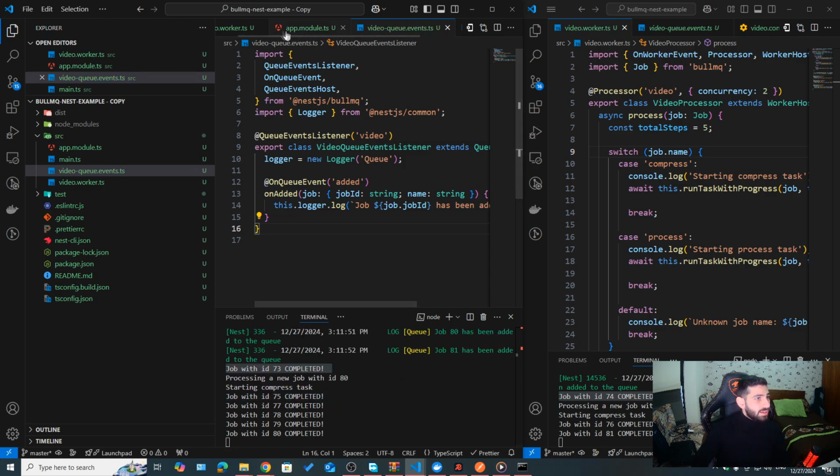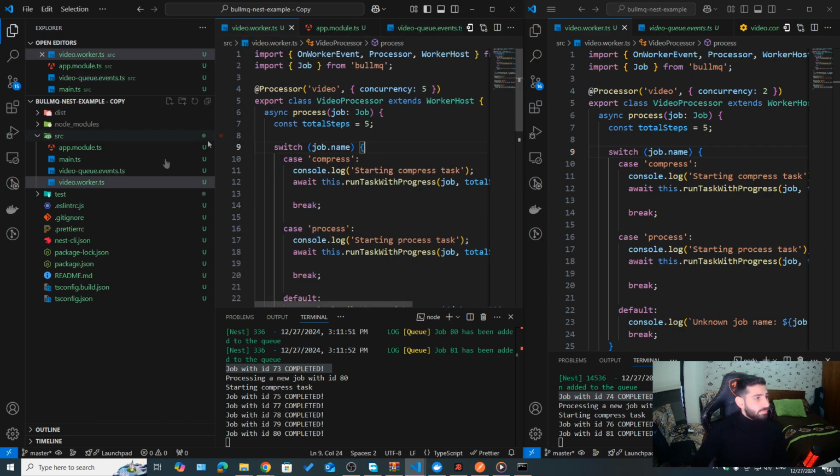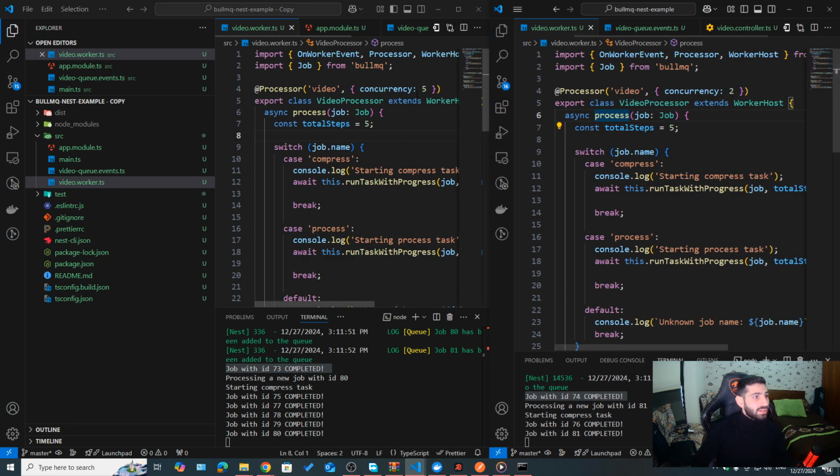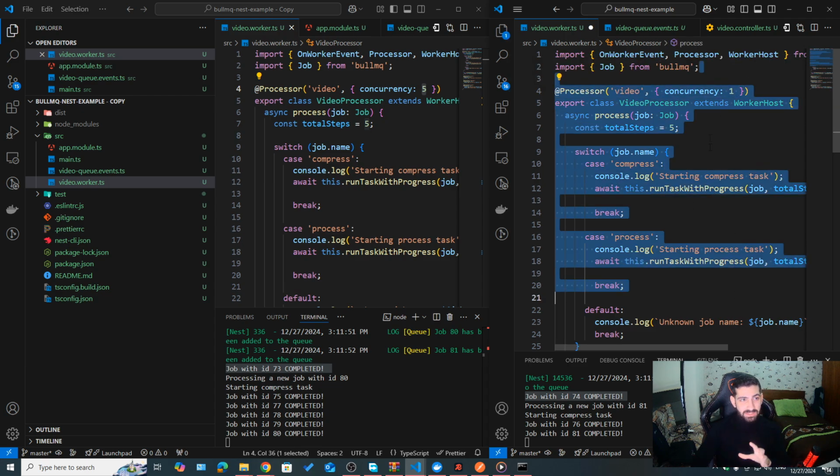Also, one more thing, let's say the worker to the left, I'm gonna call them worker A and worker B. So worker A is to the left, worker B is to the right. Let's say worker A has a concurrency of 5 and worker B has a concurrency of 1, meaning B, the right side, can only run one job at a time, okay?